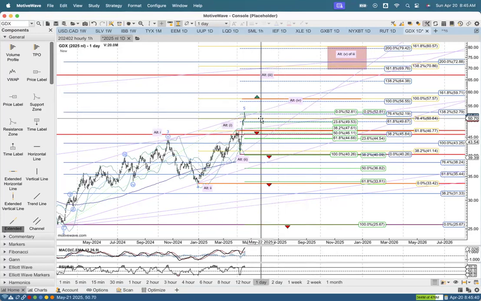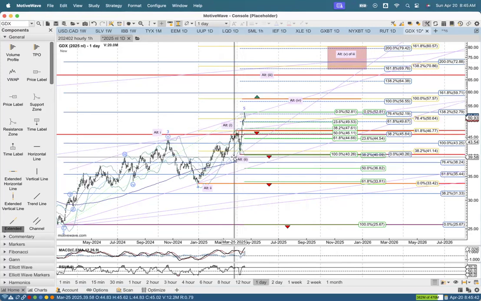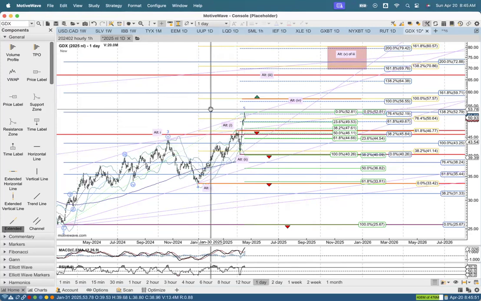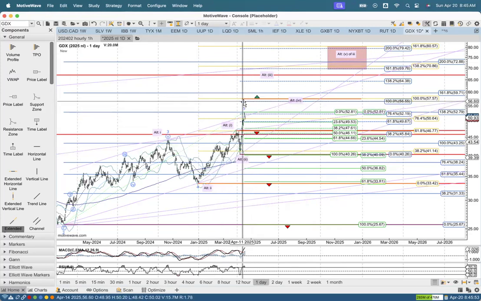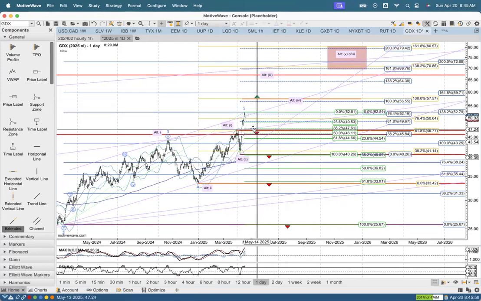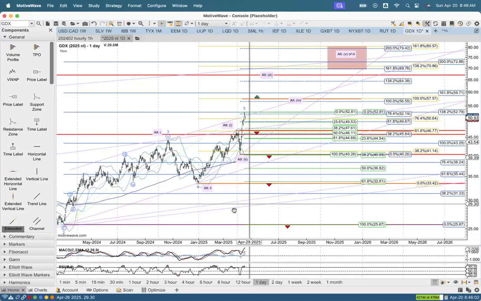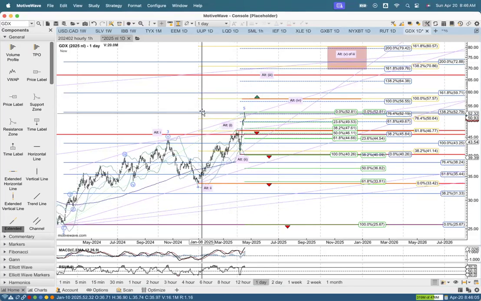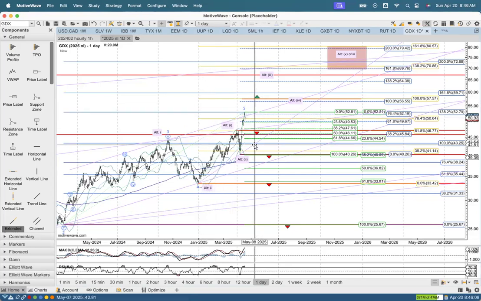It went higher than ideal, and if it's viewed on its own merits, this is not a topping stance. It has not yet breached key resistance, so potential for reversal does exist, but it would have to be an abrupt reversal to confirm the bearish potential here. So that's basically where that stands.